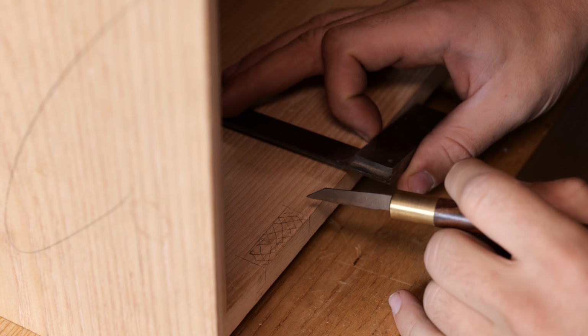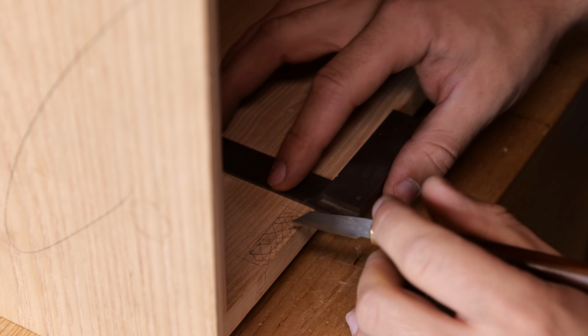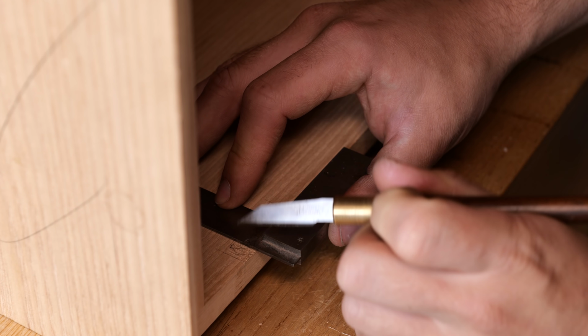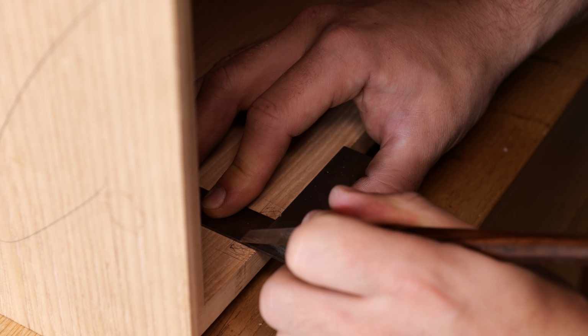The way I'm going to do this, I reckon, is recreate those cross-grain strikes with the chisel, but do it with a knife instead. This would be a lot easier if you had a really heavy-duty Japanese marking knife, because although I love these Swan Morton blades for just general marking out, they're not too good for hacking out waste like this.